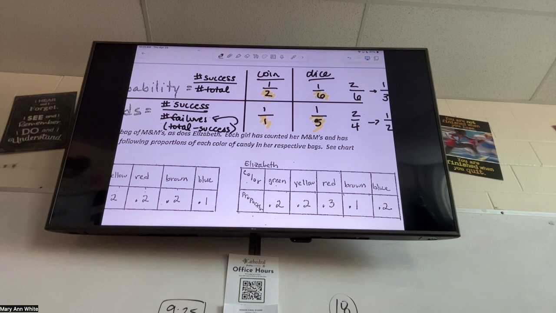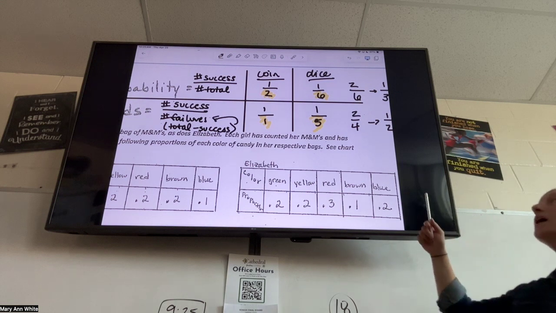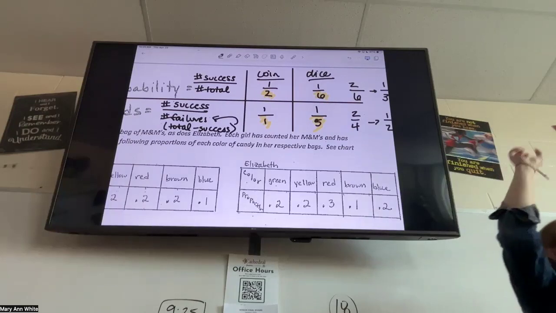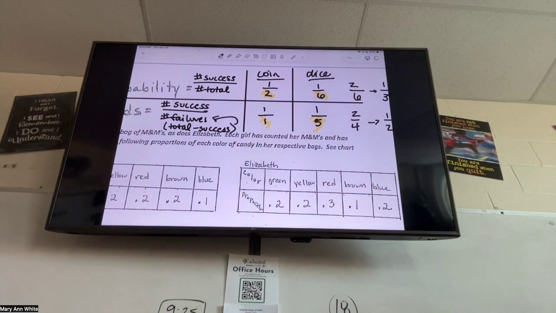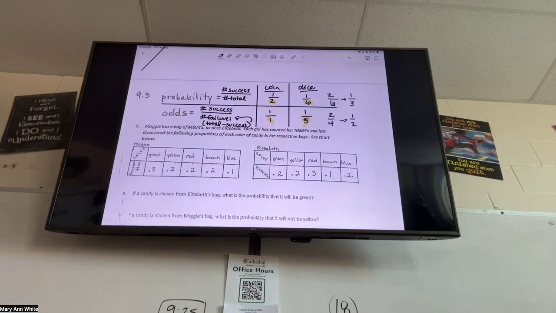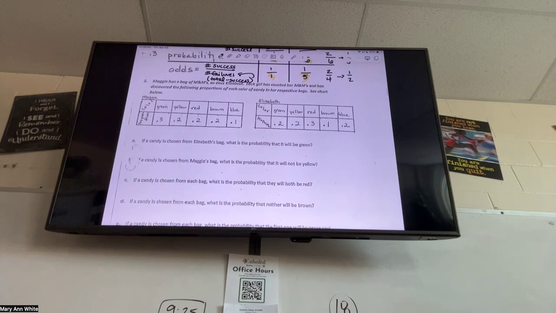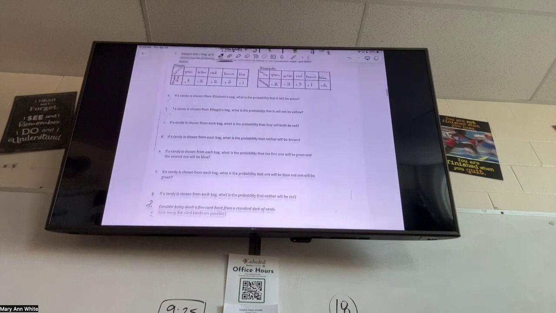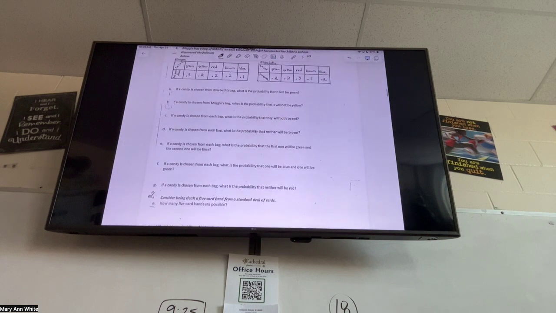We're not doing a ton with that, but we are going to do a lot of probability today. So we'll think about how many times you can be successful over how many total opportunities we have. Okay. I will say in this first chart, we have already dealt with the proportions or the probability here, because the probability of you getting something is the same as that percentage, that proportion. So on all of number 2, all of number 1, we will not do any fractions because it's already written in decimal form.